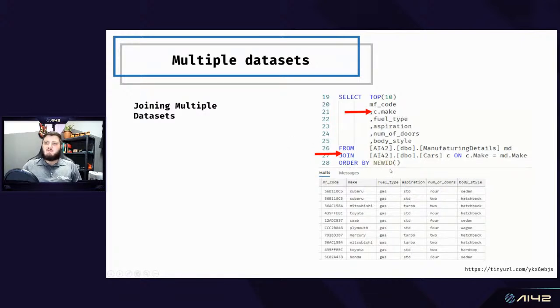What I've also done here is something that we'll dive a little bit deeper into in our next session: I'm ordering my data by new ID. This is a pseudo-random key that SQL generates. So what I'm telling it is, just return 10 random records for me. Because if you don't specify order by when you have a top, it does assume some order depending on how you're indexing and how your data was stored. But here, I'm asking it to return 10 random records for us, so that we can just have a look at how the data sample looks.